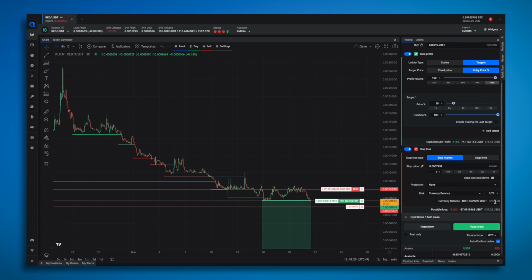So if you think back to that graph, I don't like this. I really want to make sure that I am profitable with this. So what I would have to do is go 3-to-1. I can't fix this. I wish I could just type in 3, but that would change a lot of things. So we just have to use a little bit of simple math. Let's change this to 5, and we're going to set this to 15. So there we go. My take profit is 3 times greater than my stop loss. So that means my risk to reward ratio is 3.